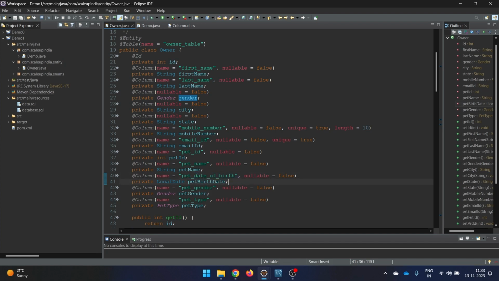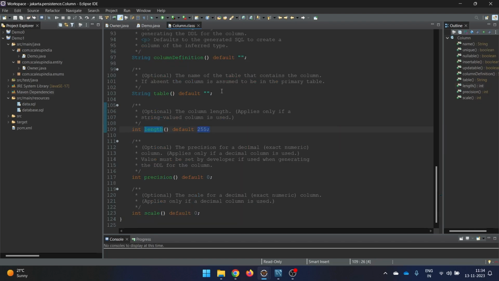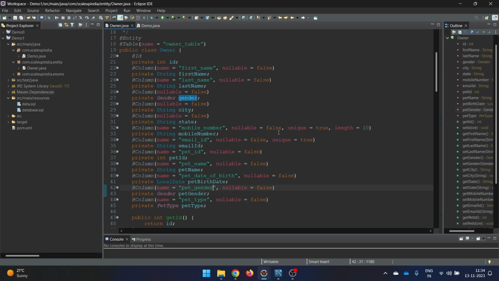And again this is your choice. Why I'm using the term pet here is so that we can differentiate easily between the gender of the owner and the gender of the pet. So same thing for others also. So something like this has been done, and you can try other options also depending on your requirement. It's not mandatory to use all of them, it's only as per the requirement. I'm not always saying unique again and again.